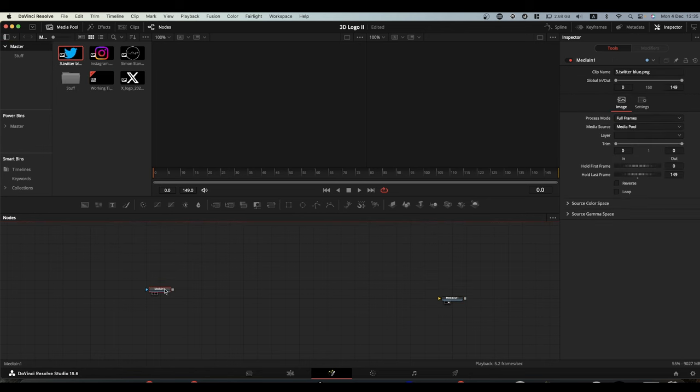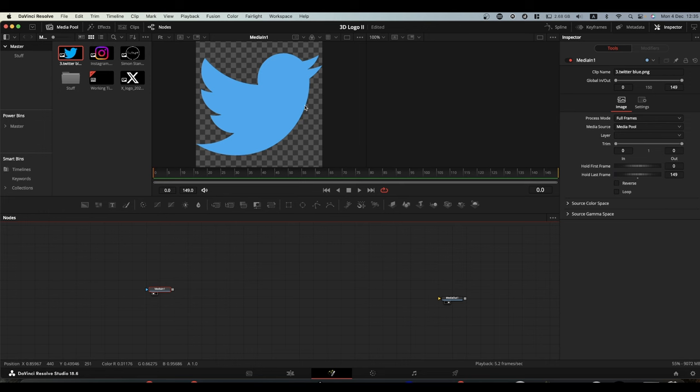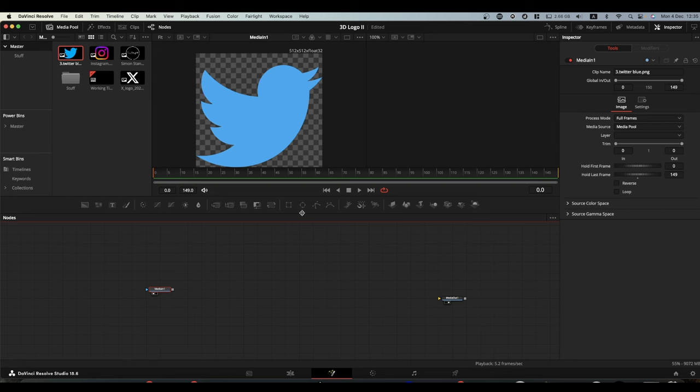So I've got the logo as a PNG, which is fine, but it won't work for this. We need it as an SVG. To convert your logos to SVG, there is a script from Reactor that will do it for you, but it doesn't work for me, so I end up having to do it the long way around.